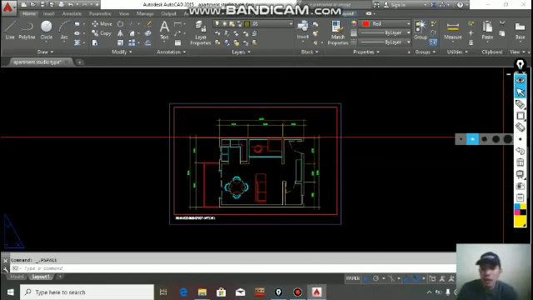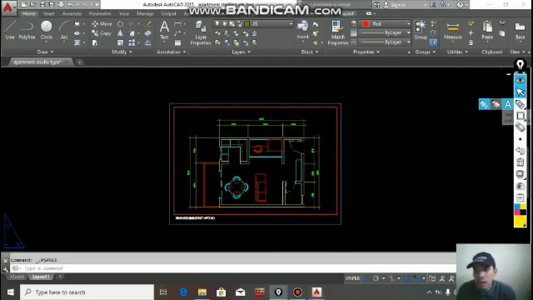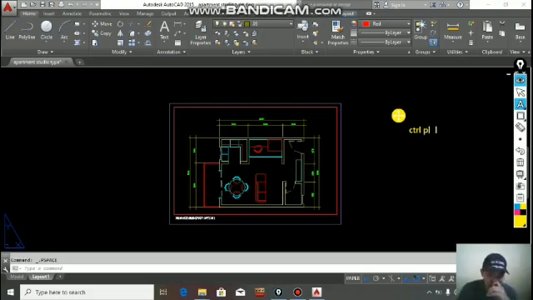So in printing, just hit Control P, just like kung ano yung command na ginagamit natin sa lahat ng different kind of software when we are about to print our file.